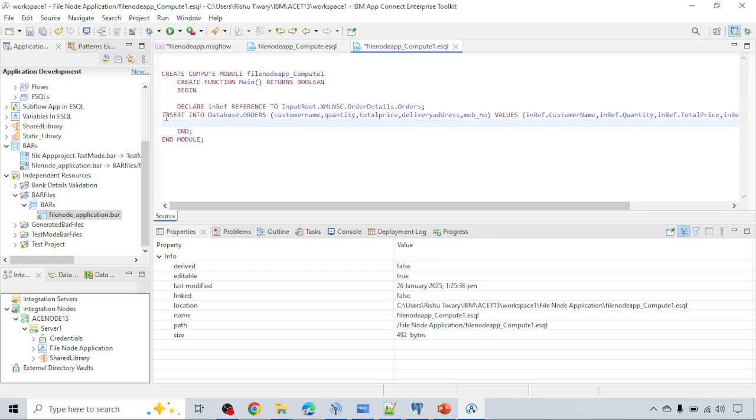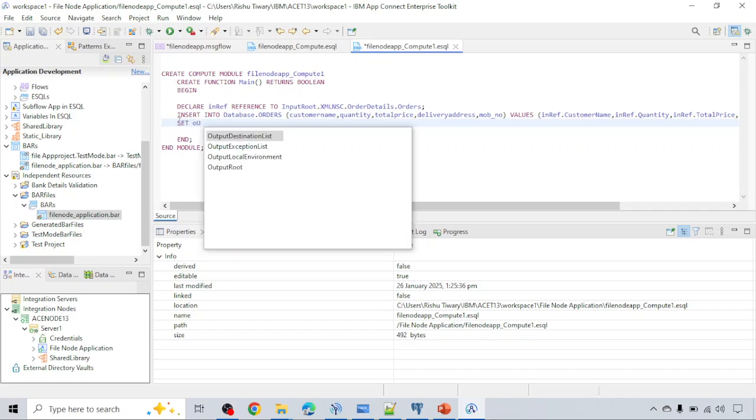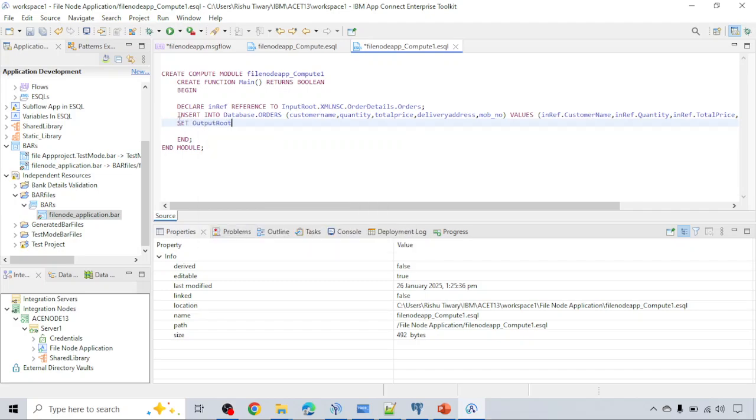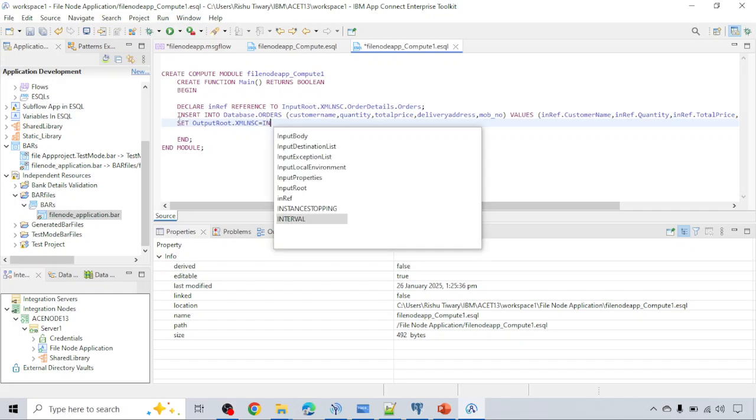Further, I want to send a copy of the message to output also. So let me write here: set OutputRoot.XML = InputRoot.XML.